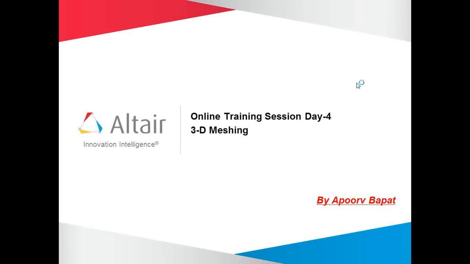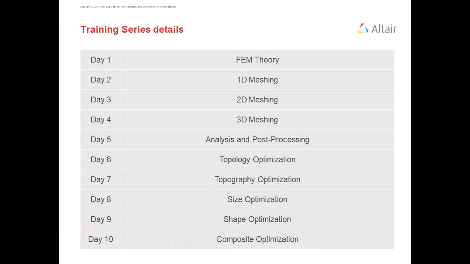So welcome to online training session day 4, 3D meshing. As we have completed day 1, that is FEM theory, day 2, 1D meshing, and in day 3 we have completed 2D meshing. Then on day 4, that is today, we are going to see how to do 3D meshing in HyperMesh. Then accordingly we will proceed for the next training series.